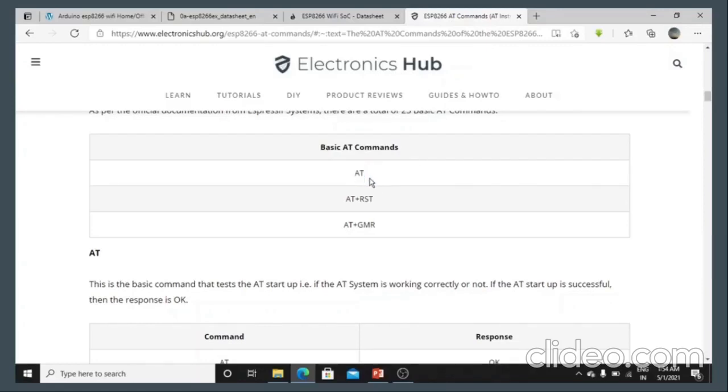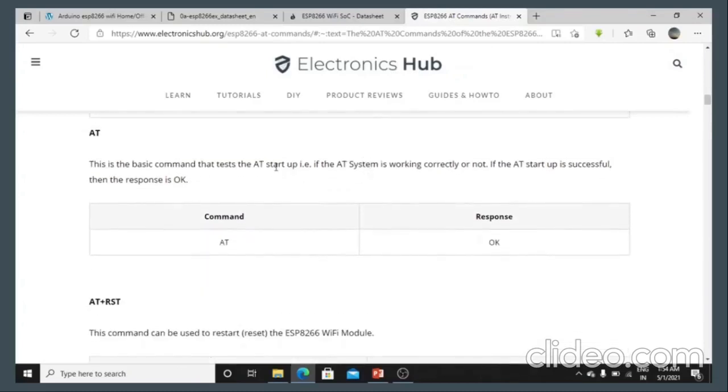And here we are going to see a very few basic commands and how we can set the different modes of the ESP8266 module, and also we are going to see practically how to do that. So let us begin. The first AT command is AT, obviously. This command is used to check if the AT firmware is present inside our ESP8266. So if we transmit AT, it should respond OK. As you can see at the bottom, the response for command AT is OK.